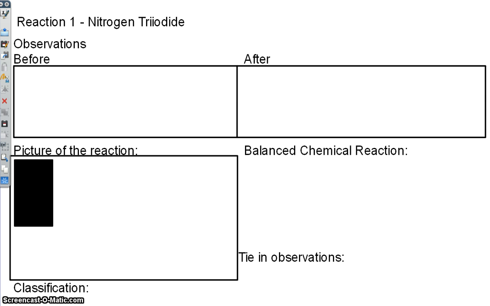So we're really taking what we see in life and turning it into observations before and after in words, finally putting that into a picture, and then the last step would be putting it into the most abstract version, which is the chemical reaction. So we're looking at how all these different levels mean the same thing.